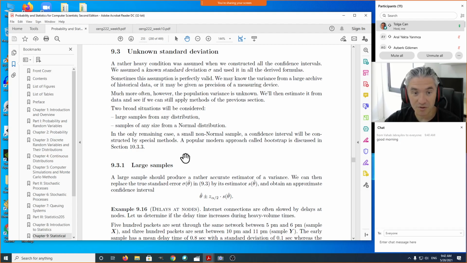It may be 100, it may be 200, but for example, 500 is large, okay? But yeah, in this semester, in this course, you may assume anything that is larger than 30. If you assume it's a large sample, you won't be penalized for any points for that in the exam if you consider samples that are larger than 30 to be large.